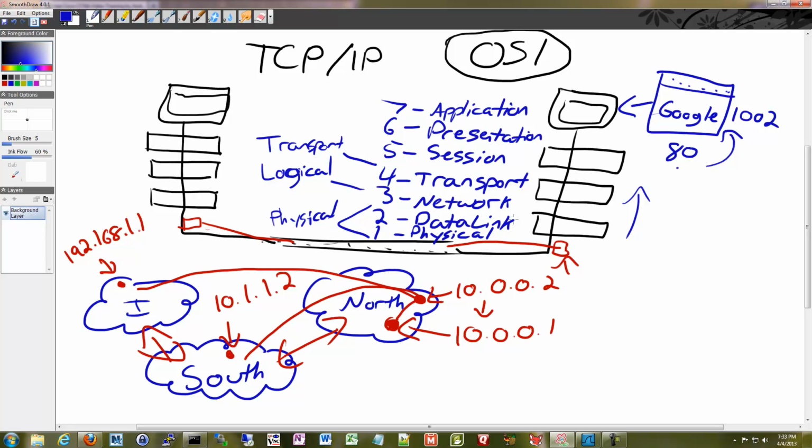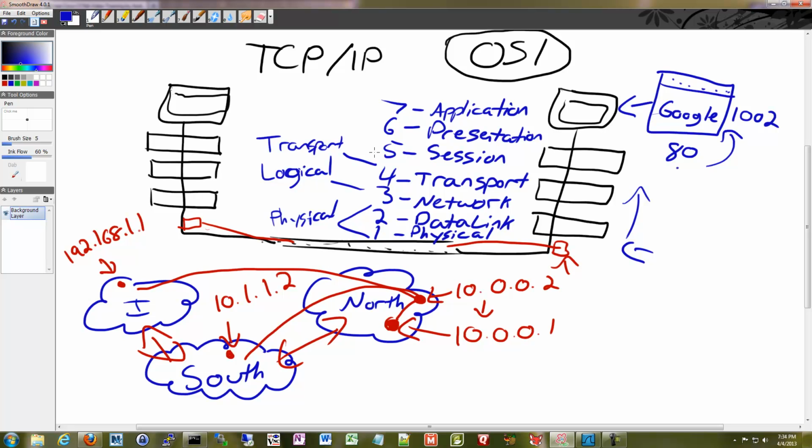So as the data comes in the network card down here, at the physical side, as it makes its way up the layers, it's going to make sense to the computer, and it's going to figure out, all right, well, which application do I send this to? So that's what our transport layer does. It handles that connection.